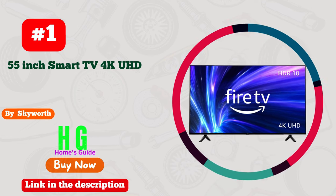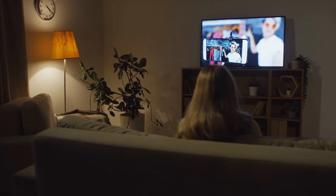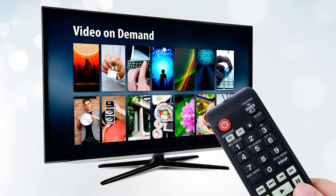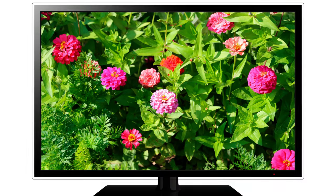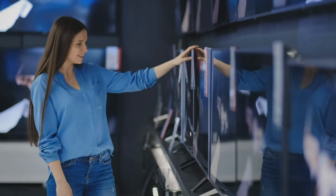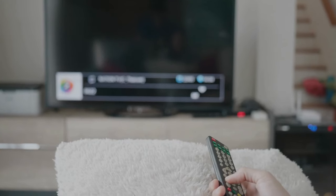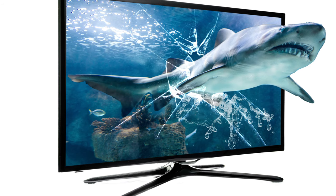Number 1. Skyworth Smart TV with Bluetooth — your gateway to a mesmerizing digital experience. Dive into the future of entertainment with seamless Bluetooth connectivity that syncs effortlessly with your devices. This TV isn't just smart, it's genius, designed for lightning-fast internet browsing that redefines convenience. Immerse yourself in breathtaking visuals, courtesy of Skyworth's brilliant display technology. Whether you're streaming your favorite shows or indulging in intense gaming sessions, this TV delivers unmatched performance. With Skyworth, the future of home entertainment is here.